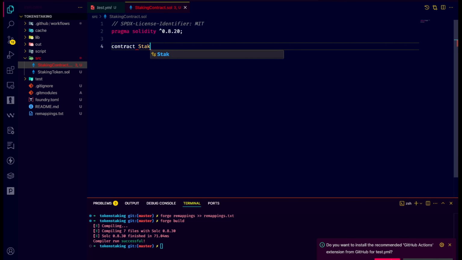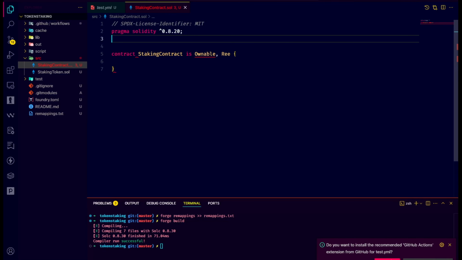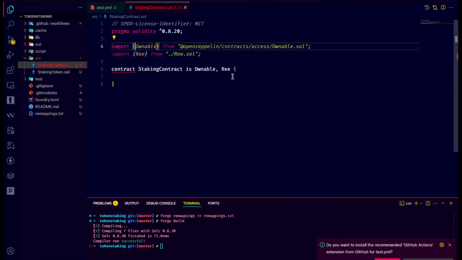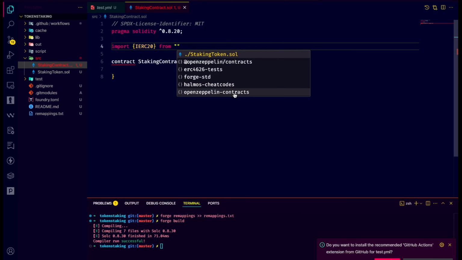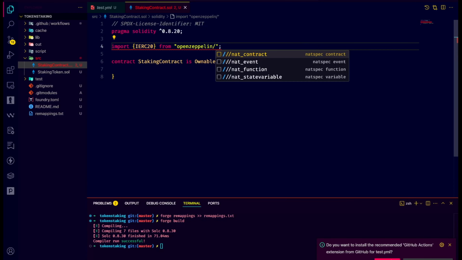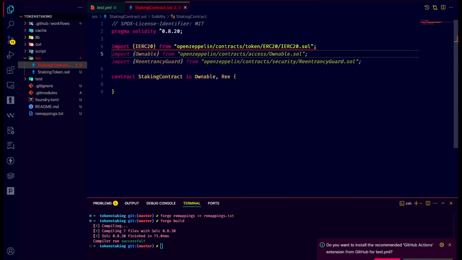So let's start writing StakingContract, and we also have to make it ReentrancyGuard. Let's first import what we need from OpenZeppelin. We need IERC20 from OpenZeppelin contracts slash token slash ERC20 slash IERC20, the Ownable, and the ReentrancyGuard.